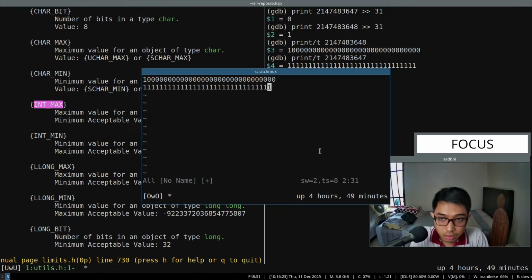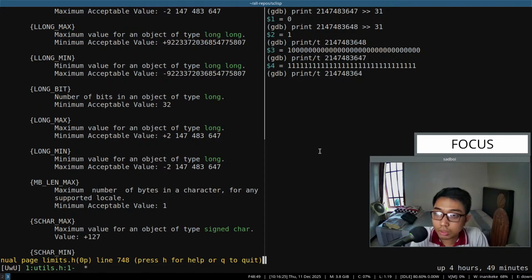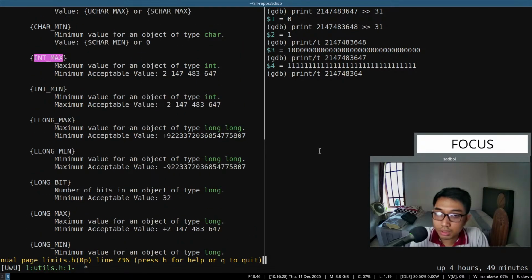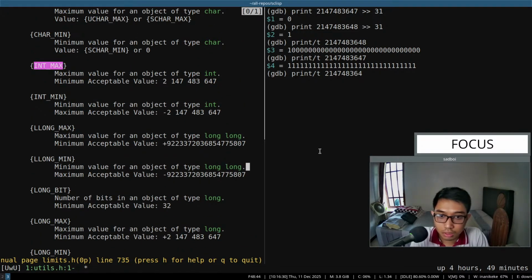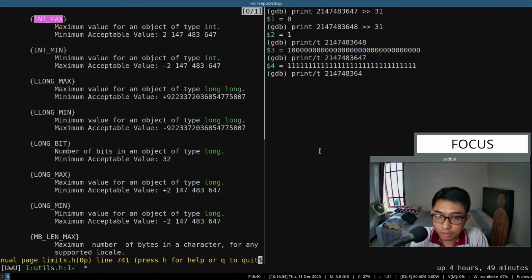Okay, now I'm trying to check this one. Before long, I guess, let's take a look at, isn't this the same?